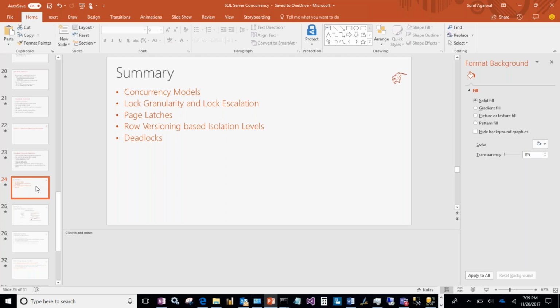So I'm hoping that this will give you some basic idea about locking and the strategies that you can use. For example, indexes, right? What you could do about lock escalation, because lock escalation can cause a lot of blocking. You can prevent that. I talked about page latching, and I also talked about row-based versioning to remove blocking between readers and writers. With that, I think I've concluded my presentation. Thank you for joining. And if there are questions, I'll be more than happy to take those questions.